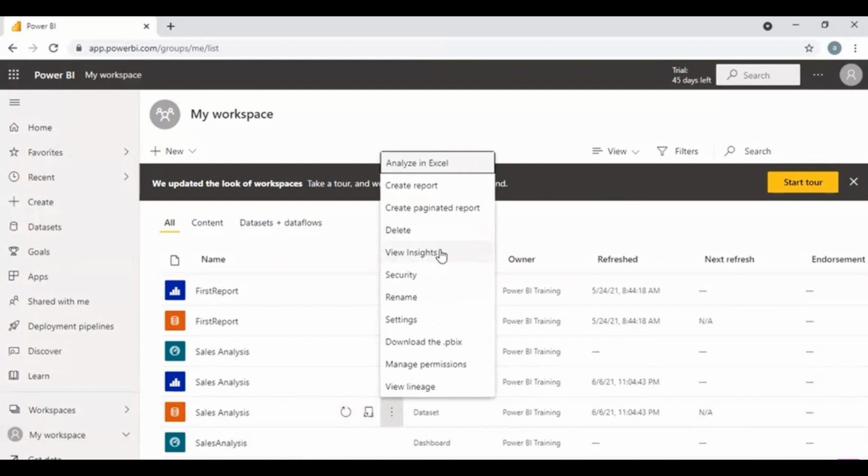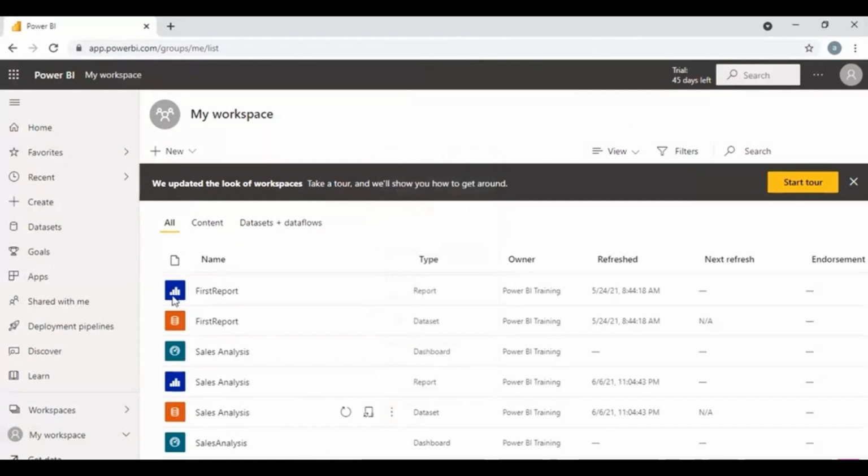Okay, what is happening in the background? Microsoft is running machine learning algorithms, regression analysis, correlation analysis, and other deeper analysis on your data set, and it will give you insights on how your data should look and how your dashboard should look. Okay, and you can go ahead and pin, use that visual and put it into your existing dashboard or create a new dashboard as per your requirement. Superb. So now let's move to our dashboard.